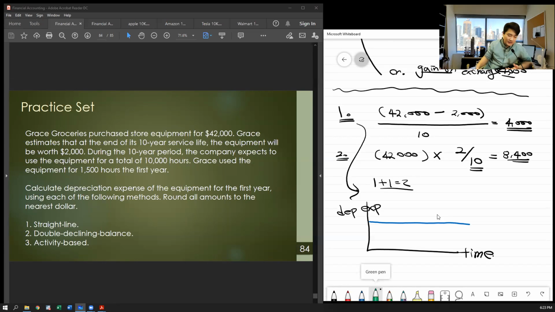But if the company elects a double declining method, the company will report a higher depreciation expense, but as time progresses, your depreciation expense will decline. As you can see, this is pretty much the graph that you will see following the double declining method. Okay, so if the company elects the double declining method, you will report a higher expense. That means your net income will decrease. That means you will pay lower taxes. Okay.